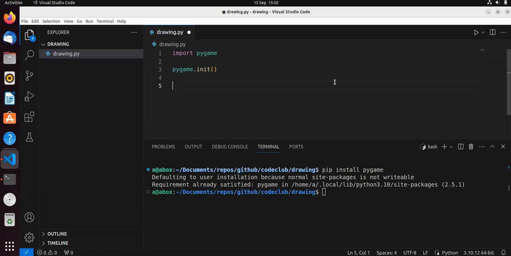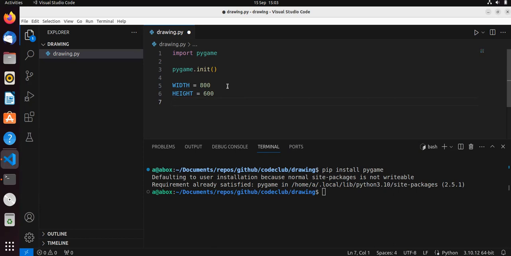Another thing I want to do is define a bunch of constants, things like the screen width, the height, and some colors. So let's do that. Say WIDTH, let's do 800 by 600 HEIGHT. Again, these are just arbitrary values I thought of, but you can change those to whichever size you prefer.